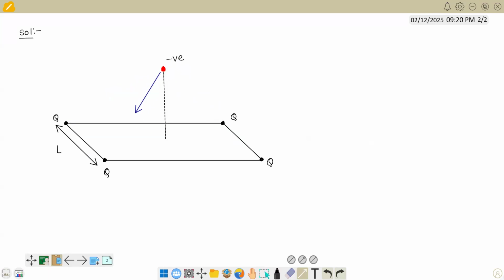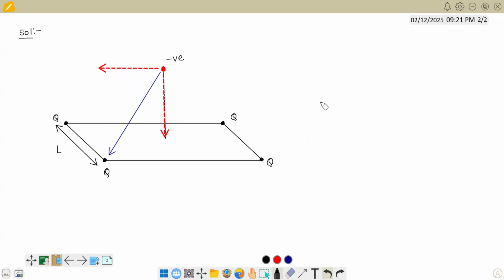So when we have a force towards this positive charge, let us resolve this force into two components. If I resolve this force into two components, this component would be towards the center of this combination and another component would be in this way. This will be perpendicular to this. I'm not able to represent it exactly in this diagram. This would be perpendicular to the plane of this.